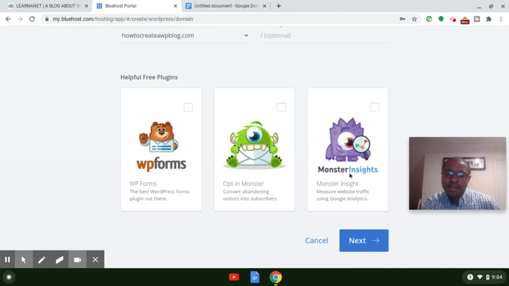Also, MonsterInsights allows you to monitor your traffic from your Google Analytics, which is great. It brings it all into the dashboard, if you will, of your website itself. And I'll show you guys what the dashboard looks like. You can grab your analytics directly from Google Analytics by logging into your Google account, or you can bring everything to you at a glance with tools like MonsterInsights. You can do it with Google Site Kit, which is really nice. It does pretty much the same thing, but Bluehost gives you this on the front end, that way you can install it if you want to. So I'm not going to install it right now.